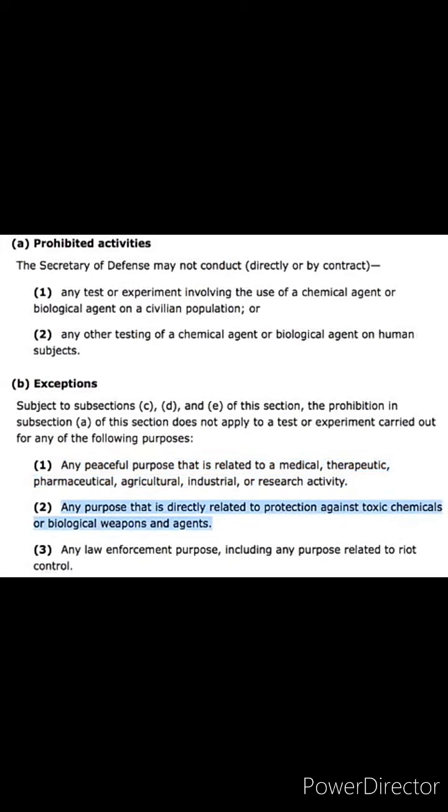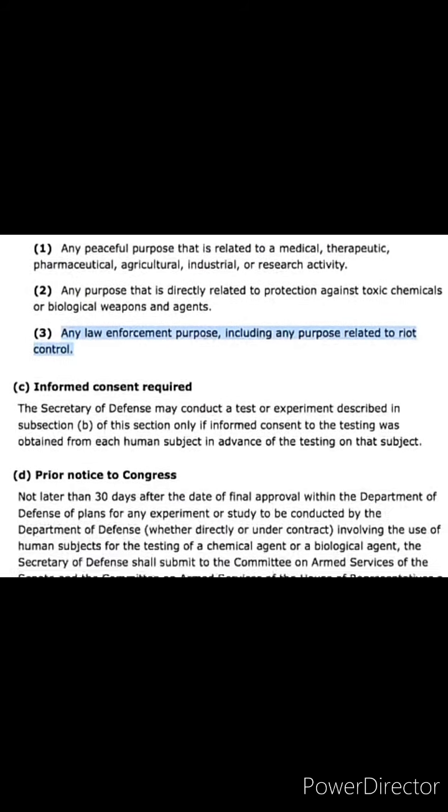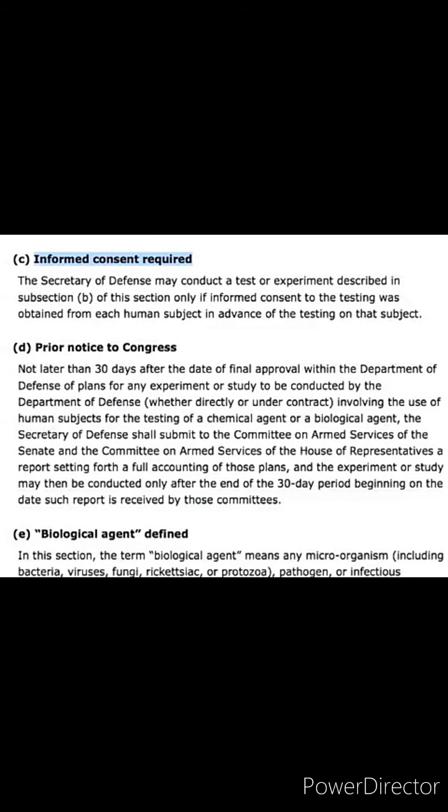2. Any purpose that is directly related to protection against toxic chemicals or biological weapons and agents. And 3. Any law enforcement purpose, including any purpose related to riot control. Under Part C, it states, informed consent required, and this is very important. The Secretary of Defense may conduct a test or experiment described in subsection B of this section only if informed consent to the testing was obtained from each human subject in advance of the testing on that subject.